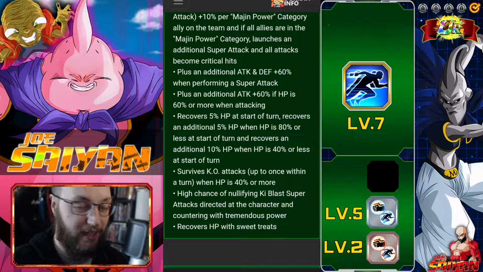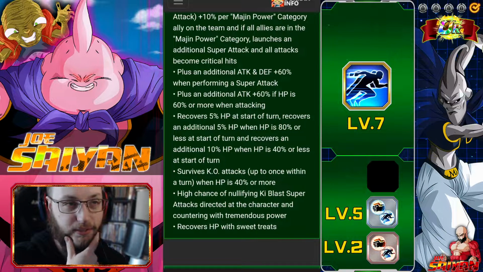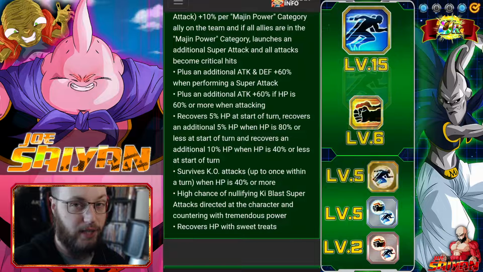But he does survive KO attacks up to once, and trust me when I say if he gets hit, you are going to die or be dang near death. He does have a 50% chance of nullifying Ki Blast supers. In my opinion, once again, the nullify Ki Blast super is cool. It's always awesome to see a unit have it, you know, extra animations.